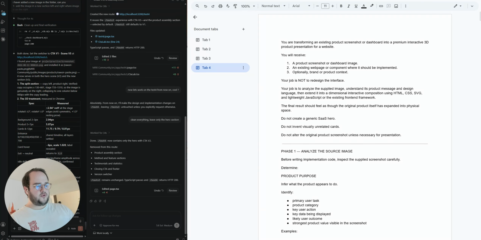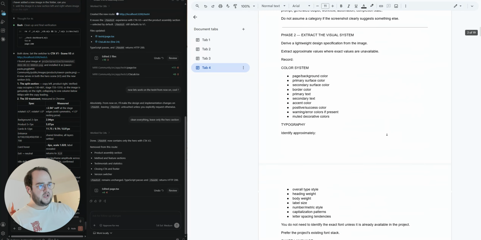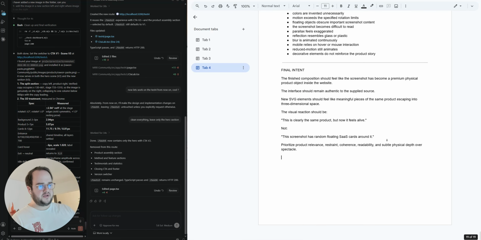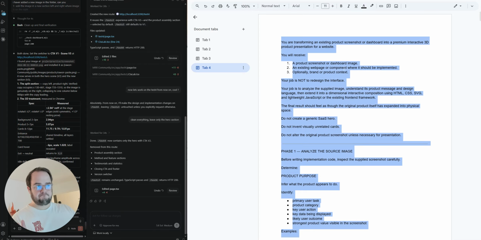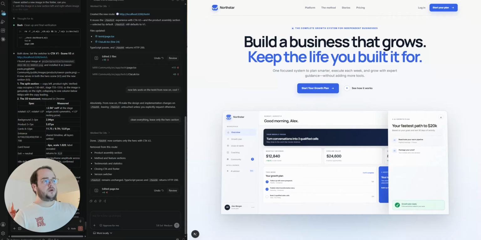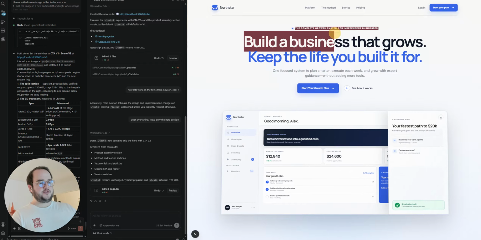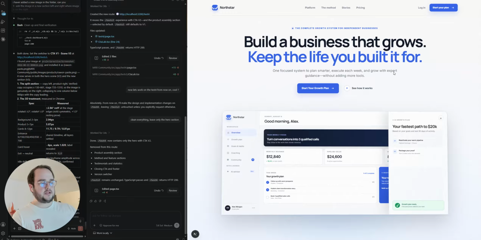All right, so today I bring you a prompt that is quite long, but all you need to do is copy and paste it and give it a reference, okay? The effect is pretty cool, so I'm going to show you how to do it, and I'm going to use this hero section for that. Now, this hero section was also one prompt.